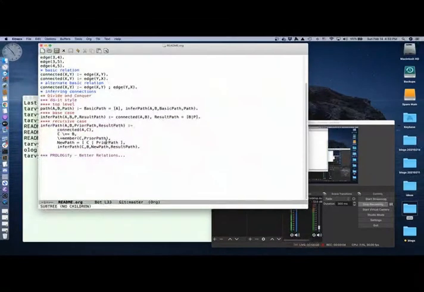In the recursive case, we look for connections between A and B. We keep a prior path around, and we keep the result path. We invent a new node, and we call it C, and we look for a connection: if A and C are connected, and C is not equal to the final result B that we want, and C is not a member of the prior path, then we cons C onto the prior path, creating a new path, and then we recur. We try to find connections between C and B and we produce a resulting path, and we keep a prior path around.